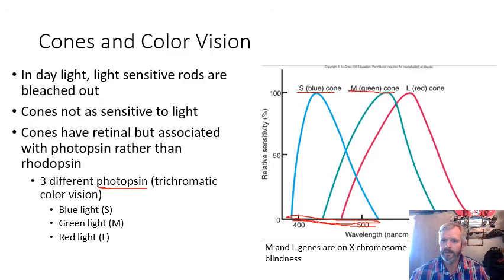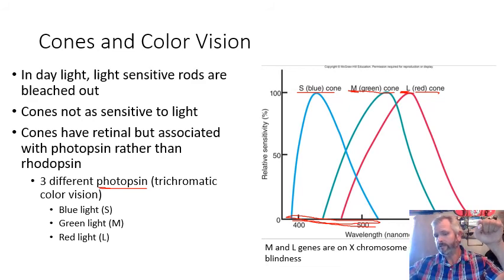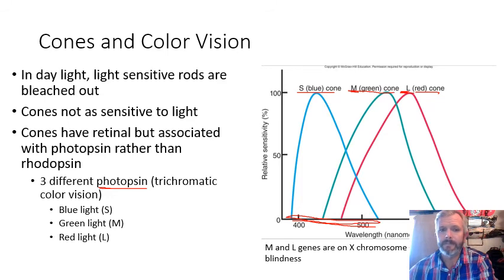Right, M for medium wavelength, and then the red cone has a photopsin that is going to pick up light in these wavelengths for long, L for long wavelength. Okay, but the signaling is the same. That light's coming in, it's turning that cis to trans retinal, all-trans retinal, and now we get the activation, and this inhibitory neurotransmitter will stop being sent, and now those neural pathways can be sent.